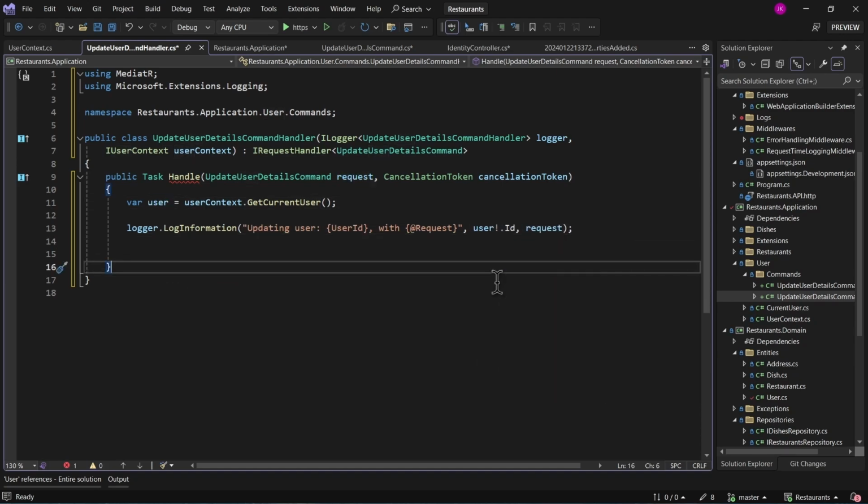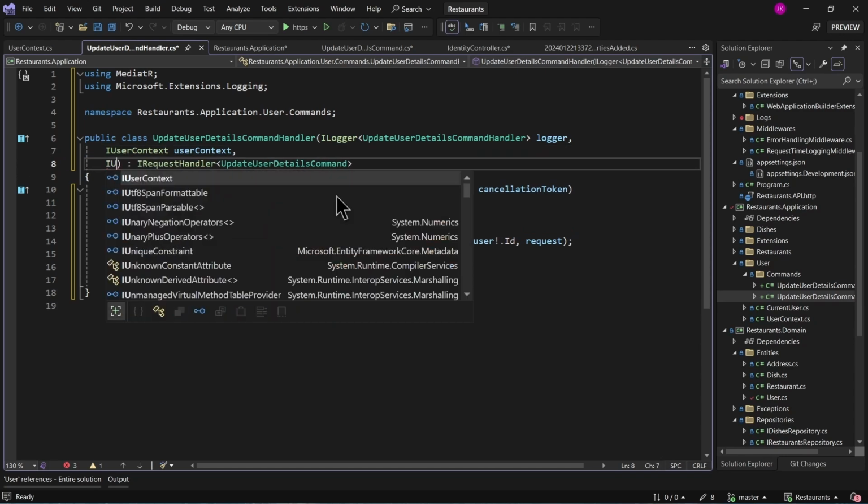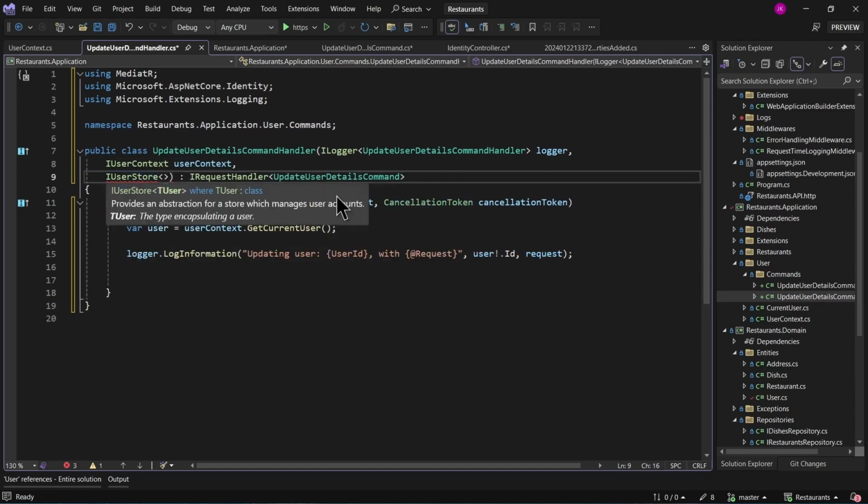And when it comes to the actual implementation of updating the user, we could obviously create our own repository for the users, but the Identity package exposes the IUserStore interface with its concrete implementation, which we can use to update the user and to first of all fetch him from the database. So instead of creating the repository by ourselves, I'm just going to inject the IUserStore interface, and this class takes the generic parameter of the user definition. So in our case, it's just going to be the User type, and let's just call it userStore.